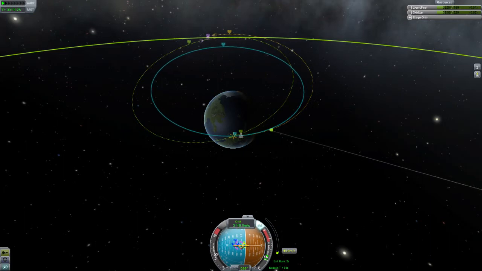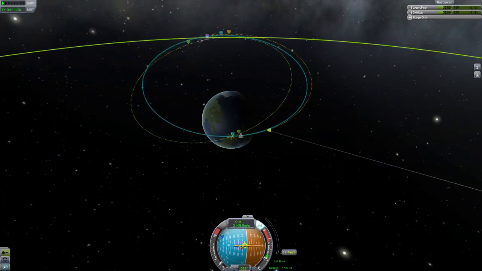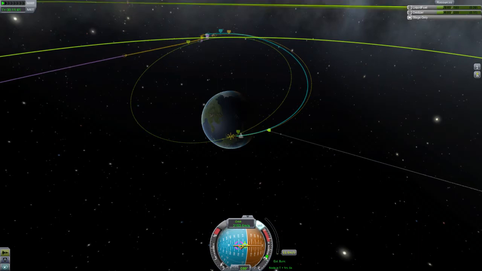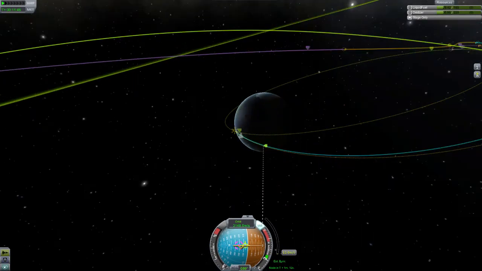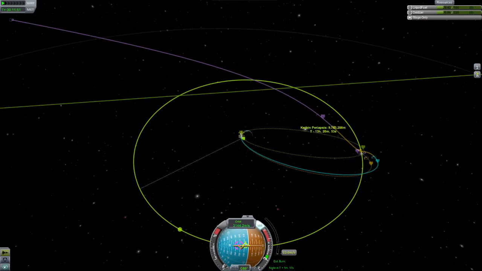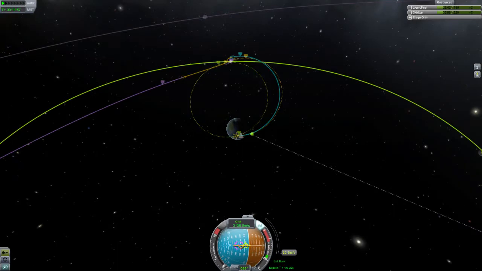Back into space. Slow it even more, that way we can get kind of precise with this. Oh, okay, got a little bit too far. Yeah, that sends us into a crazy sun orbit here. Kerbal escape. That means we have to burn retrograde a little bit to undo a little bit of what we did here.